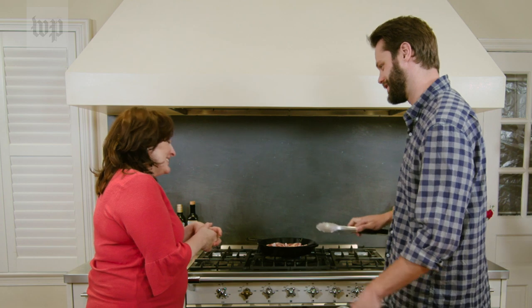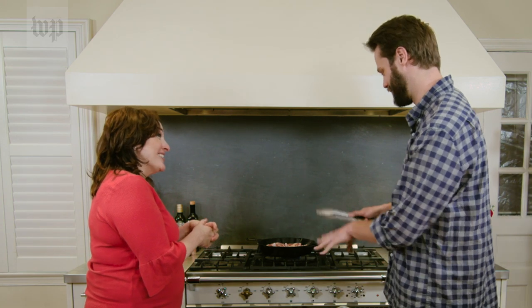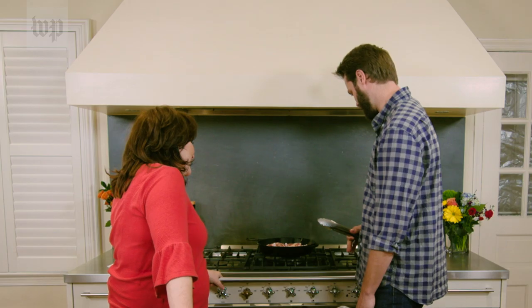Just putting all those in there was weirdly satisfying. The way they fit too. I don't know if you did that intentionally. I did not do that intentionally. I didn't measure it out. It's like all the Power Rangers came together.